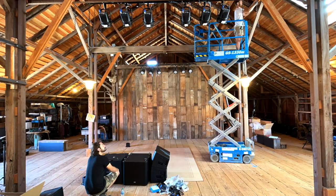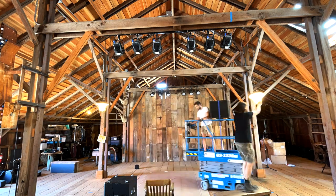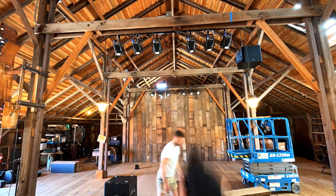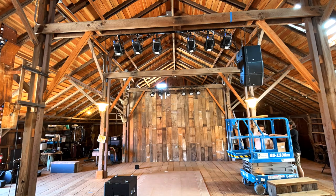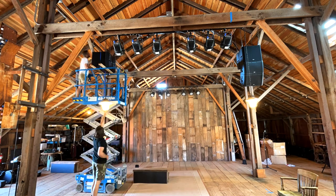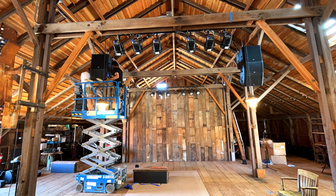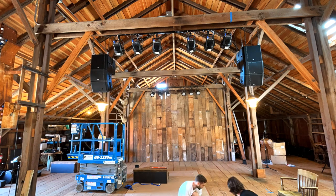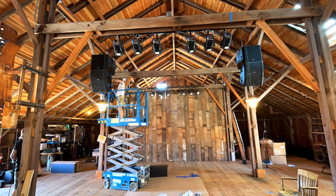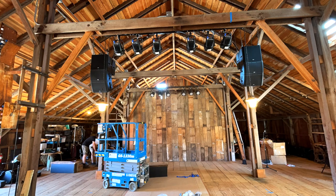Each side of this QSC system consists of one 18-inch subwoofer and two 12-inch mains. The splay angle is preset by QSC, and it worked out great for our situation. But I will point out we also had a chain in the rear of the bottom main speaker to pull back each side and fine-tune the angle. And this really helped get a nice center image and a better phase coherency between the speakers.